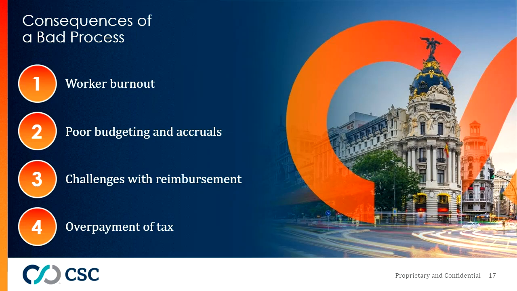It's too much information and not enough time to do anything useful with the information. And the most important consequence of a bad process is actually overpayment of tax. If you don't have time to fully analyze your property tax information, you won't know if you're paying the same bill twice, or if you are overassessed, or if you missed a bill or a filing deadline and now you've got to pay penalties. You're simply stuck paying the bills you receive and hoping that you paid everything and the amounts are correct.